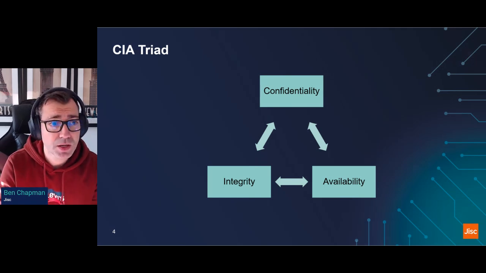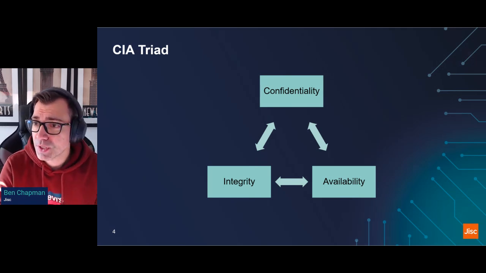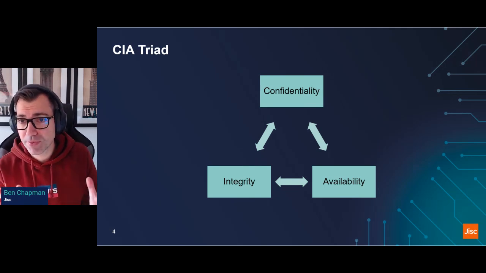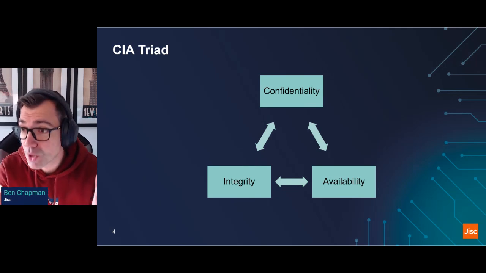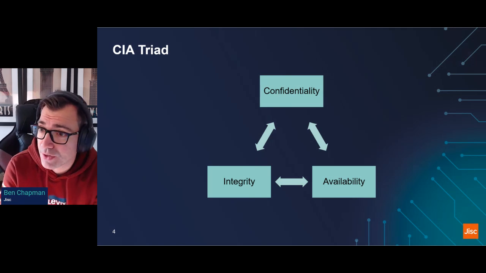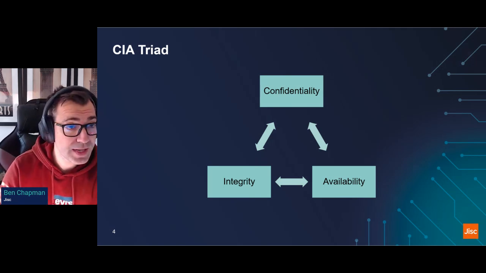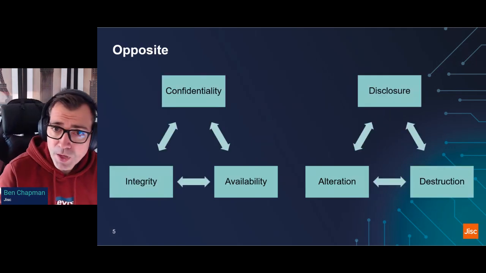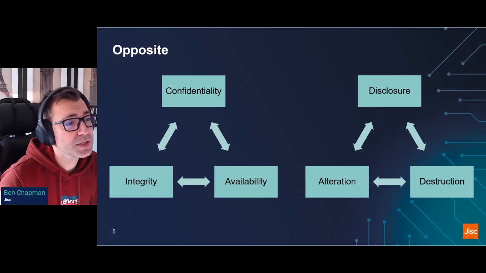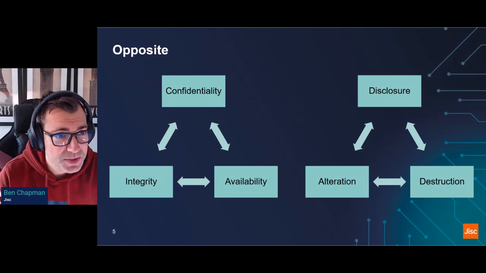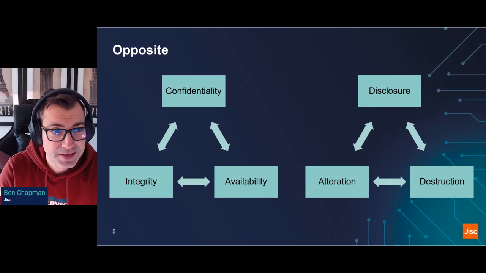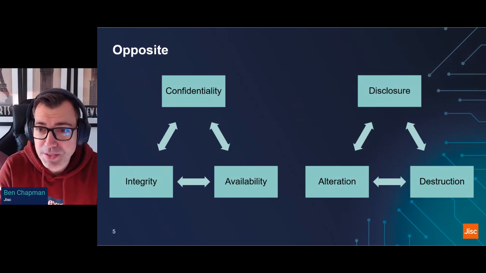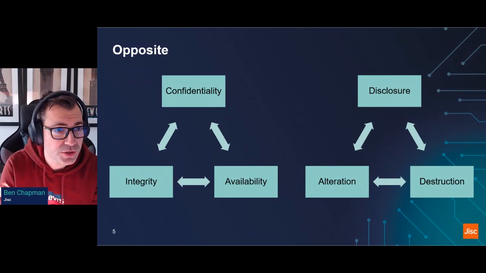But if you had something like medical records, then you need to move a lot further up in requirements, like maximum confidentiality, strong integrity, but reduced availability. You can only have one with the other. You've got to sort of have your sliders around. And so to help sometimes to think these through, sometimes it's nice to ask your dad. That's how I'm trying to remember it anyway. Disclosure, alteration, and destruction, the opposite.